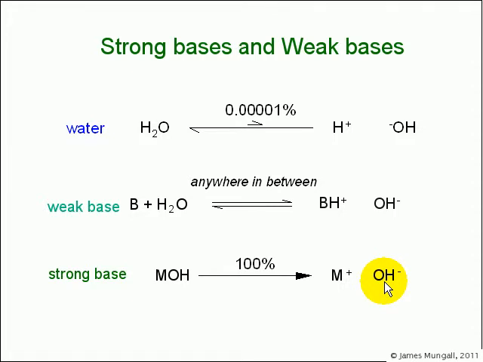But you could have a species which does something between the water and the strong base. I've represented it in a slightly different way because I've suggested that the weak base itself will interact with our water molecule, and in doing so it will take off an H+ from that water molecule to make BH+, and that will leave behind the OH-. This is a little bit more accurate description of what actually goes on when a weak base is put into solution. What's important is that the amount of OH- produced is somewhere in between, anywhere between, I would say, a few percent.